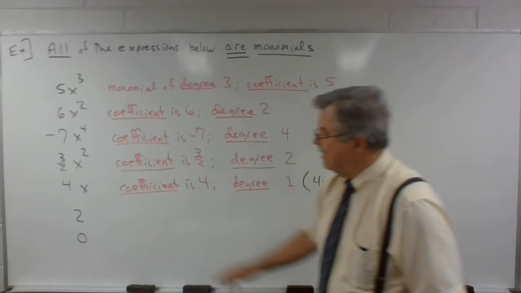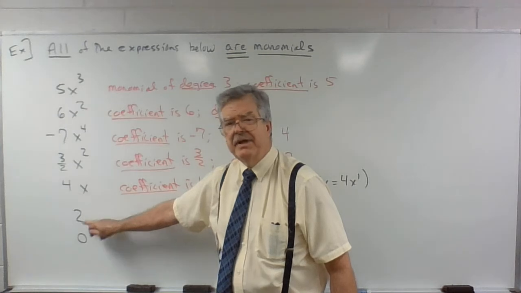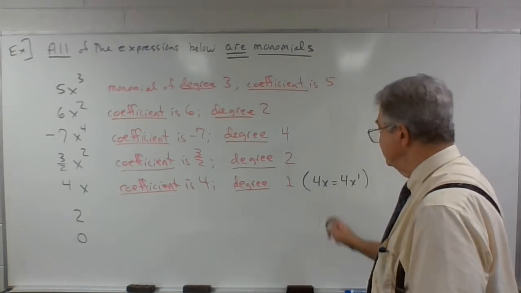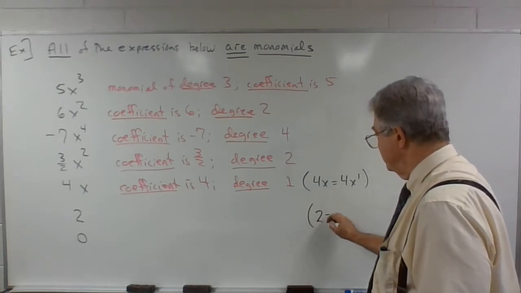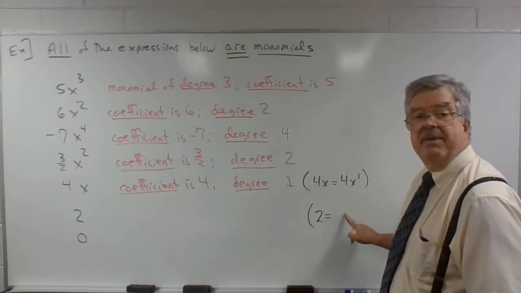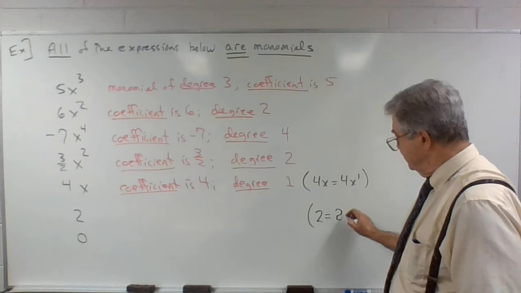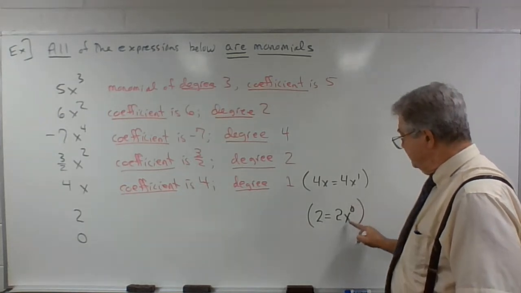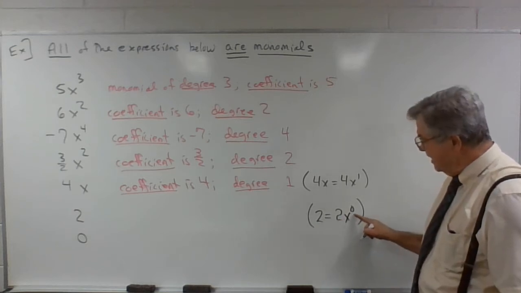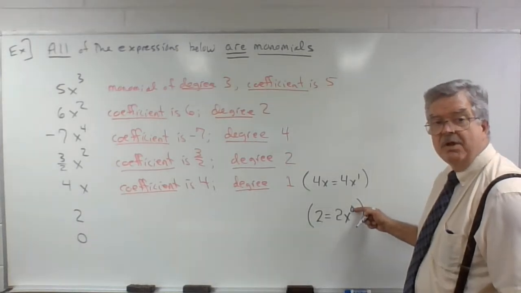Hey, this one I think is a little bit more problematic. How does 2 get to be a monomial? Well, let's write our notes down here. Can we write 2 as some constant times x to the power of a non-negative whole number? What about this? X to the 0 is 1, right? So this is 2 times x to the 0. And the exponent is a non-negative whole number.